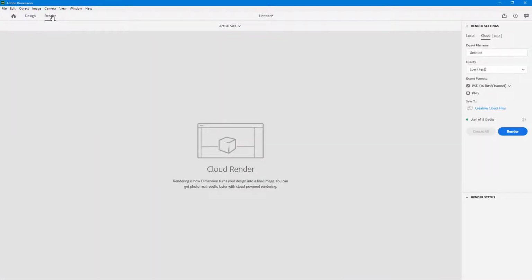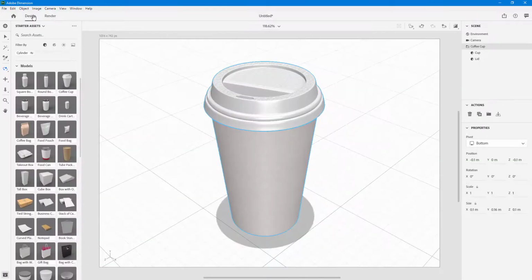So once you're ready to render out everything, once you design it, then you come to this view and export it as an image into a Photoshop file or a PNG file, depending on what you want. So the rendering can also be done via cloud or in your computer itself right over here. So there's cloud rendering and local rendering right over here, two options. So let's get back to design over here and let's see what other options you have.